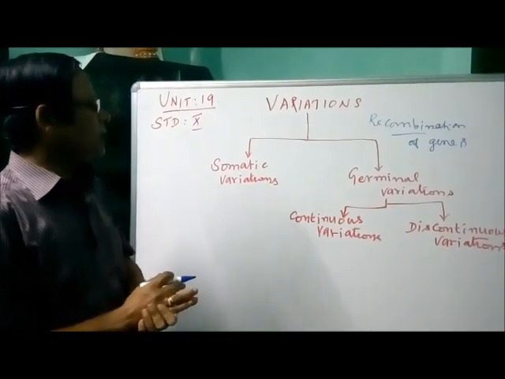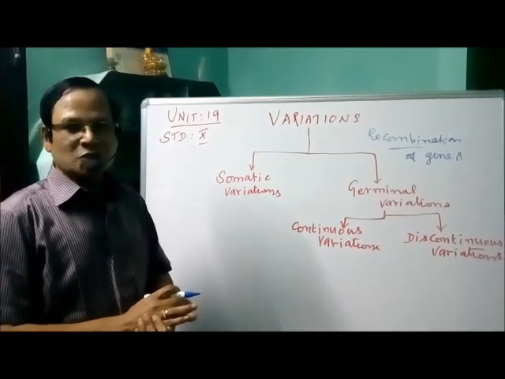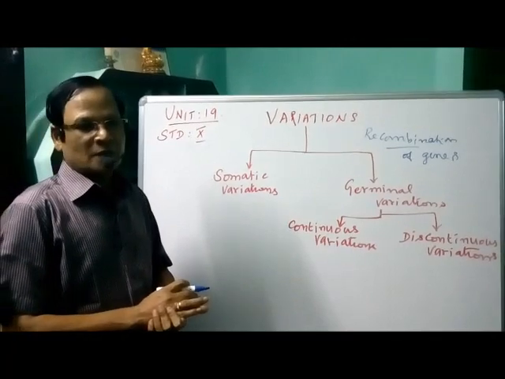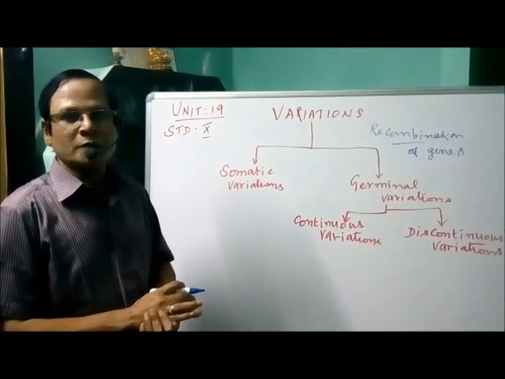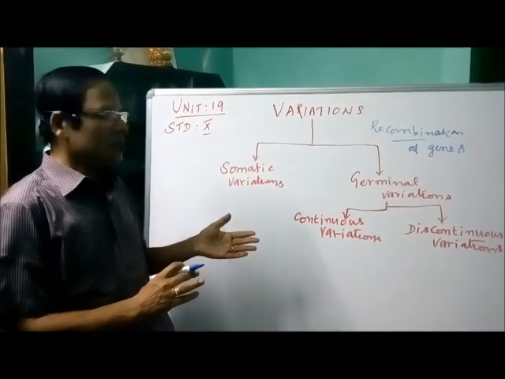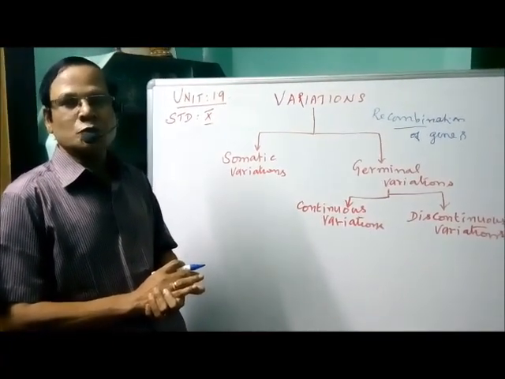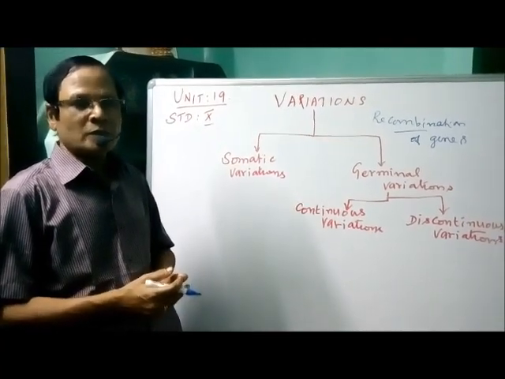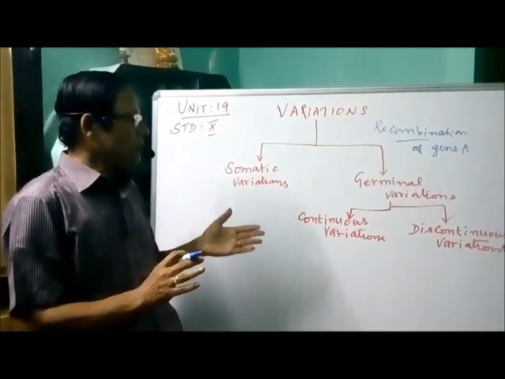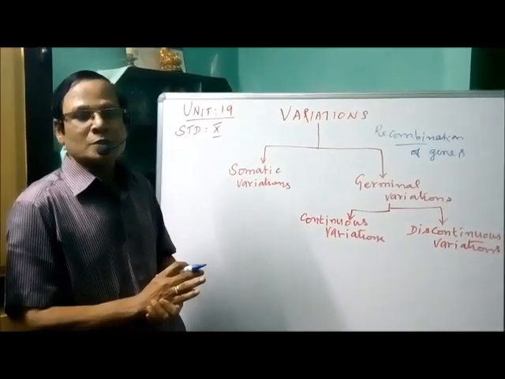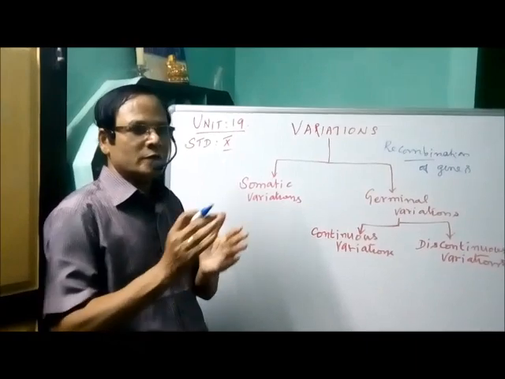So, how do variations normally come? What is a variation? Variation is nothing but a change or a difference that exists among the individuals of the same species or of the offspring of the same parent. For example, between two lions, between two tigers. We are not comparing a tiger and a lion for finding out the differences. Only the differences between the individuals of the same species or of the offspring from the same parent. We are comparing one parent with his offspring.